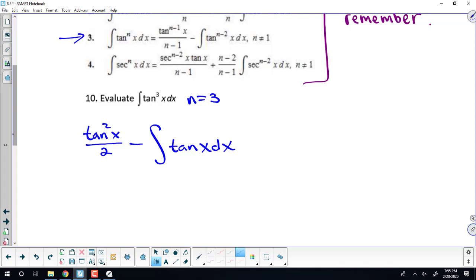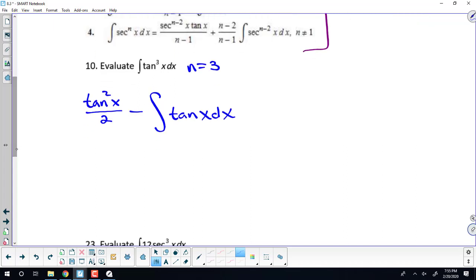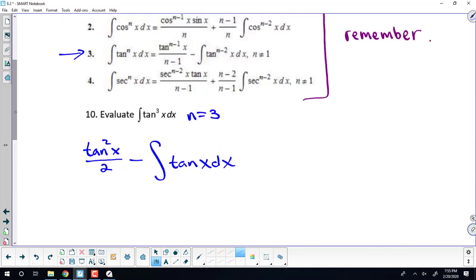We had two representations really, but again, this is why you need to remember that if you're plugging through these reduction formulas, with the power of secant, you're eventually going to hit an integral that involves secant. With tangent, you hit an integral that involves tangent. You've got to remember, I either know how to do this or I just know what it is, right? There's really no other technique.